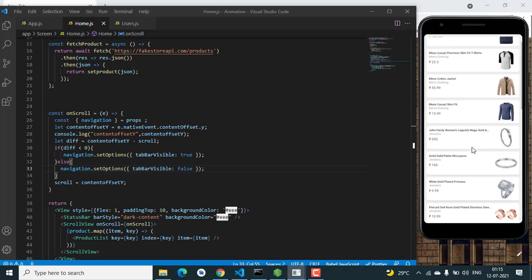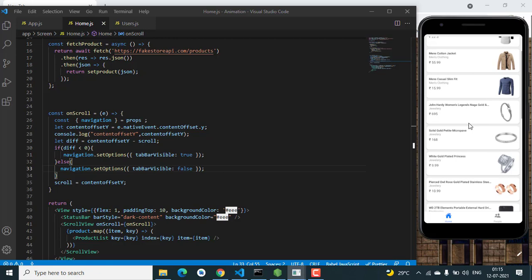I'm using React Navigation 5 bottom tab. So in case you are using a custom bottom tab, navigation.setOptions and tabBarVisible true and false don't work, because you are using a custom bottom tab. For that, you can simply use translateY in your bottom tab.